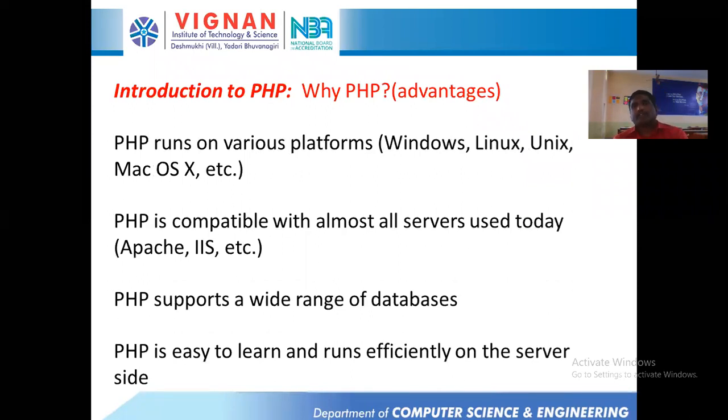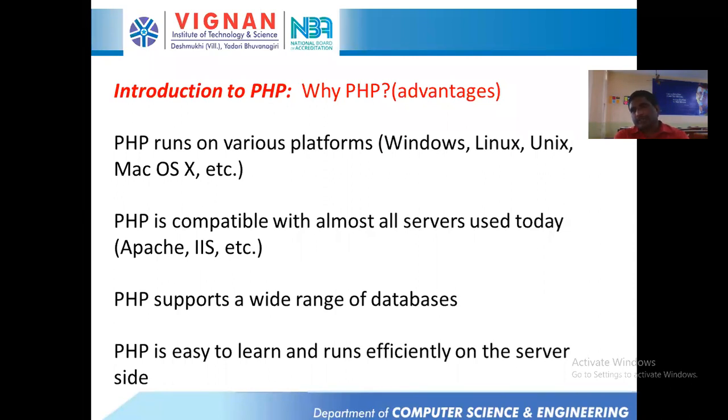And what are the advantages? Why do business vendors or developers use PHP? It can run on various platforms, so PHP is platform independent. PHP is compatible with almost all servers that are popular nowadays, like Apache, IIS, and others. Whatever servers are popular nowadays support the PHP scripting language. And PHP supports a wide range of databases, not only MySQL but also Sybase, DB2, and many more.